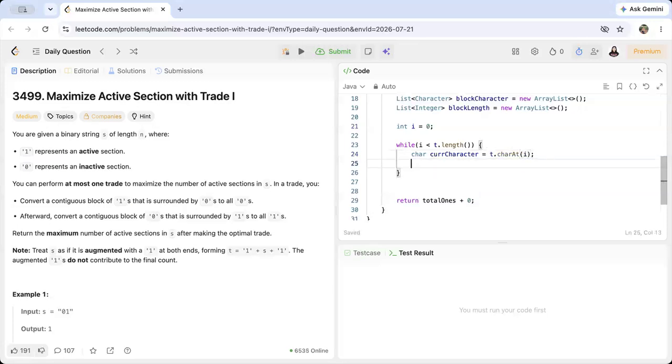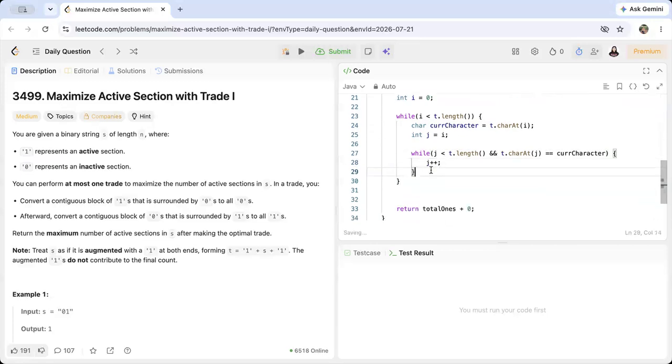My j starts with i. So int j is equal to i, and while j is less than t.length and t.charAt(j) is equal to the current character, let's increment j.